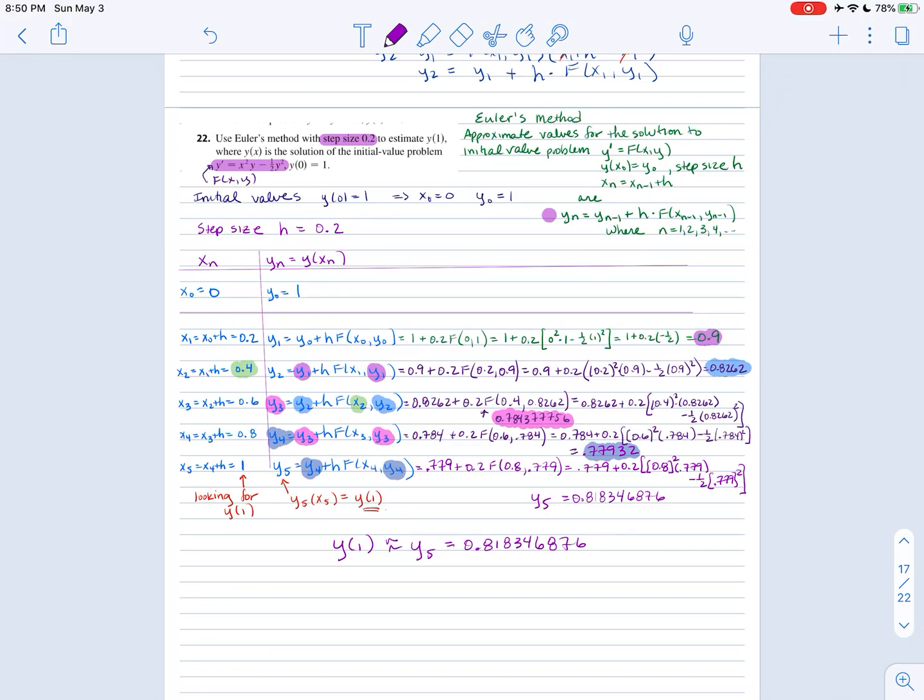Or I can use Euler's method to find just a particular output, and that can be useful in various applications. Like if I have a marginal cost function and I want the cost of an output of 500 units, but I have the marginal cost function, and that's the derivative of the cost function, but I can't solve the differential equation, I can estimate the cost of output for 500 units by using Euler's method.